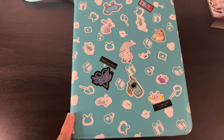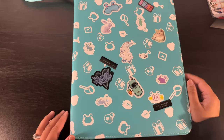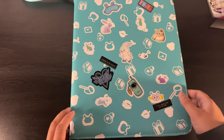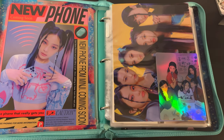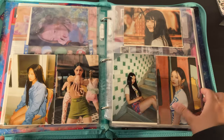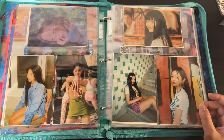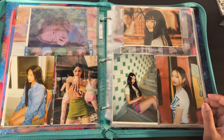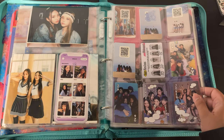I did add some new stickers in the front. Some are from their Seasons Greetings, first EP, and from OMG. So I still have the Seasons Greetings as my cover page. Oh, I guess this was new. Like, I got Minji, Hidden, and maybe Honey for my pre-order benefit from Weverse. But those are pretty much the same.